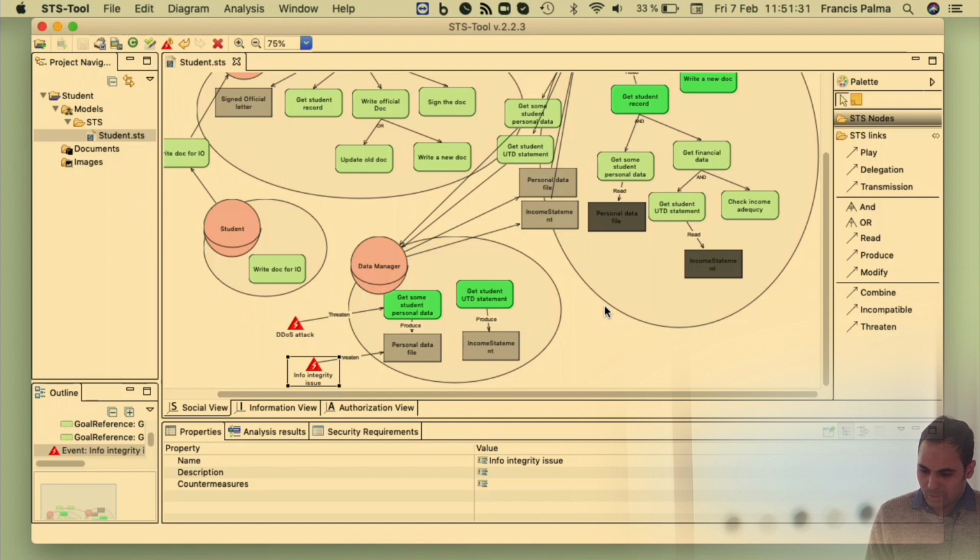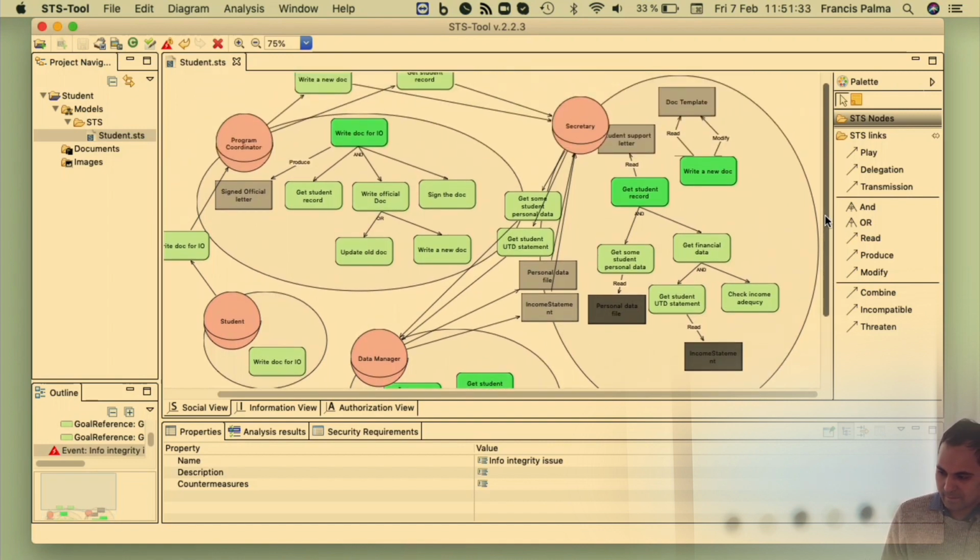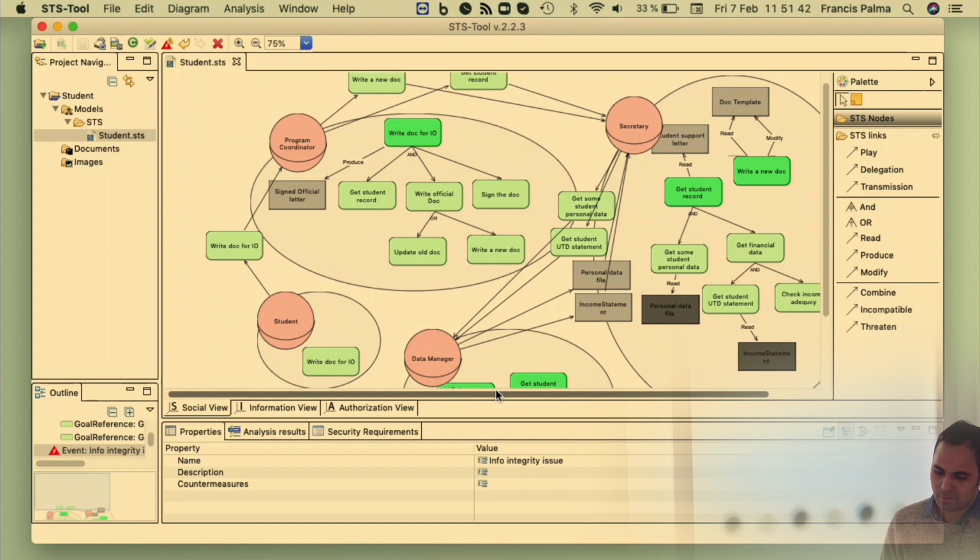But what we are more interested in here is that we wanted to specify security needs, right? Security needs are about the delegated goals or delegated or transmitted documents, because while they are transmitted or delegated, we might have some security issue.